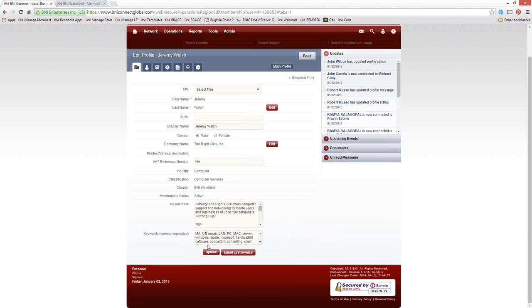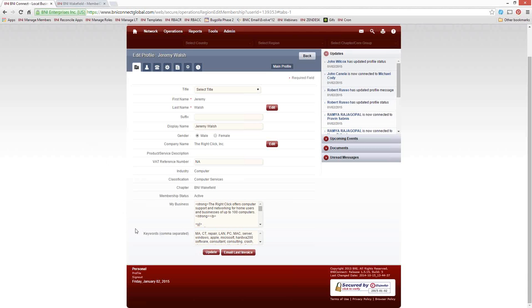And that could be true if you live on the border of a state, for example, because it's going to search by where your address is, but this will help it find for where you're actually looking for business. It works in very large states as well, for example, Texas or California. Maybe you live in Los Angeles, but you'd also like to be found in searches for San Diego. Well, you can add San Diego into your keywords and be able to be found in those searches as well.